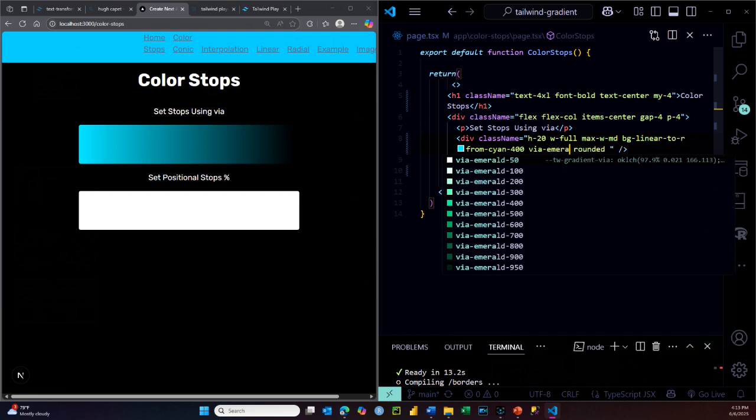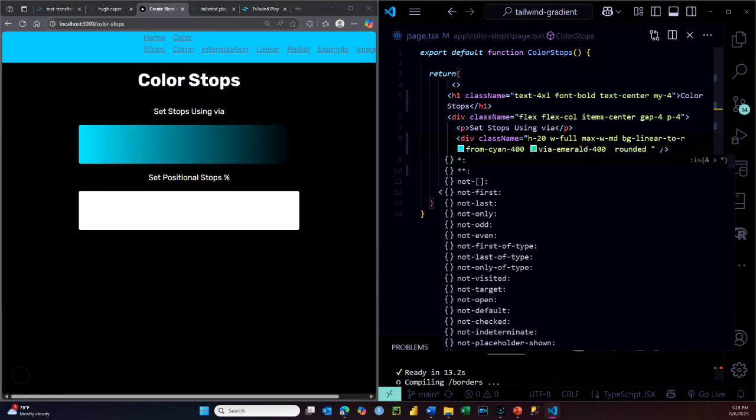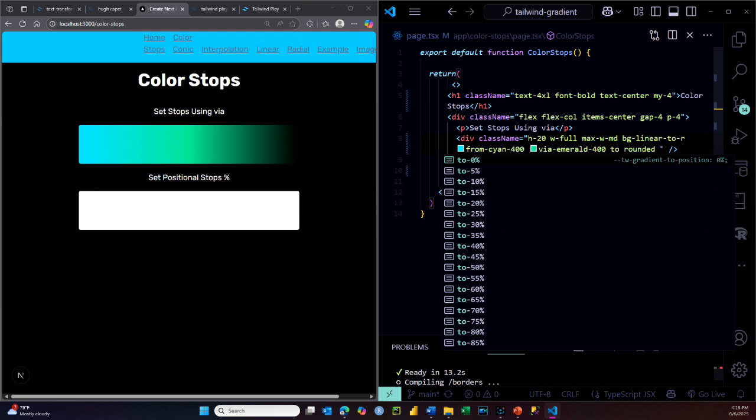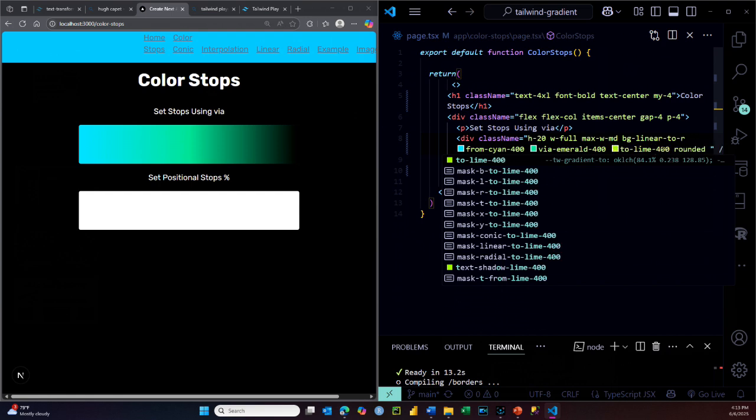Via emerald 400 to, and we'll say lime 400. So different shades of green. So it's moving linearly from cyan via emerald to lime.